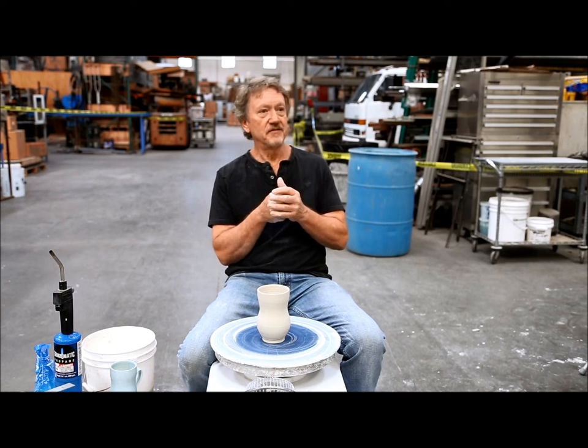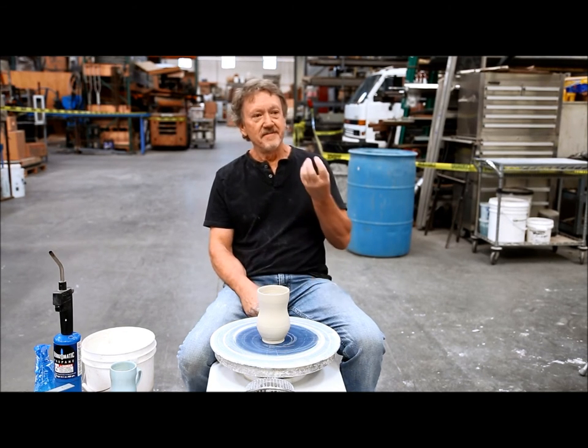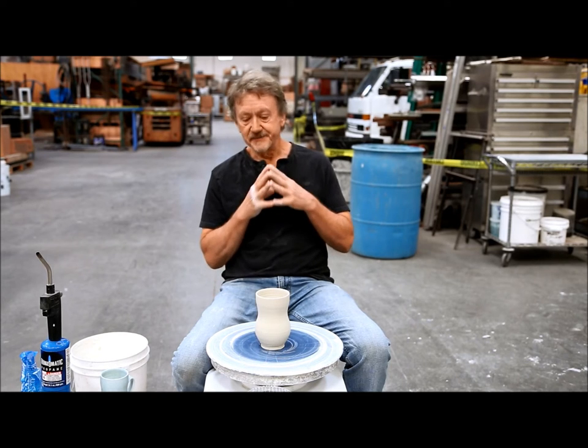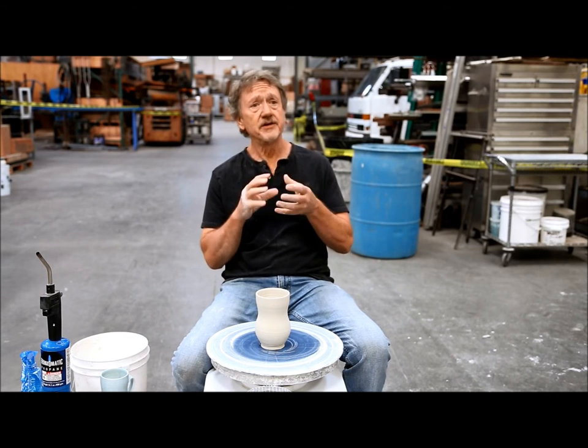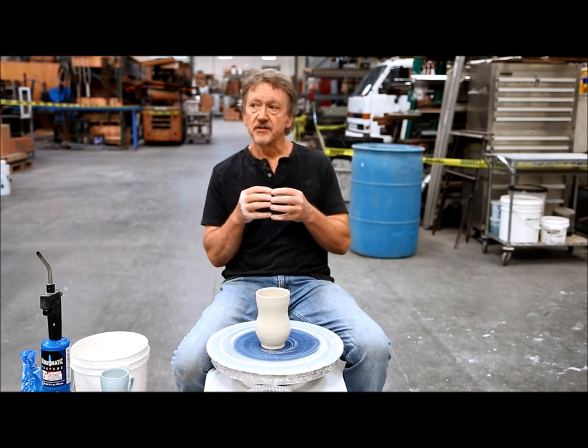Almost everyone that I read said, oh my god, this porcelain doesn't pull a handle — you have to put it on and then cover it for four weeks. And I'm thinking they're just approaching porcelain like they would stoneware, and that's really the problem. Stoneware has a lot of grit to it, for the most part — it's got a little more tooth.